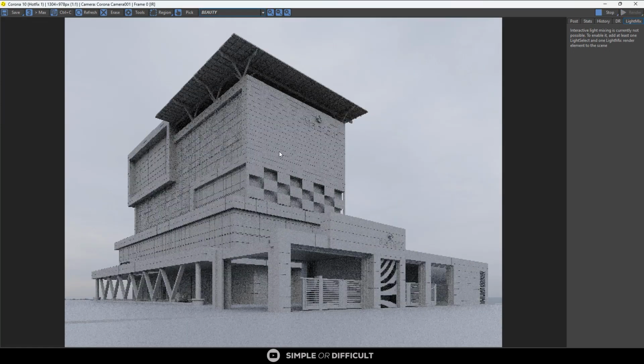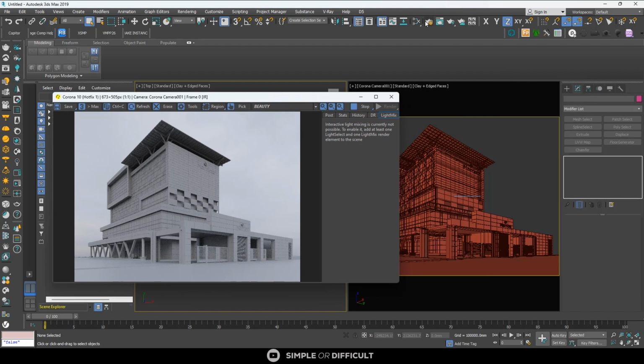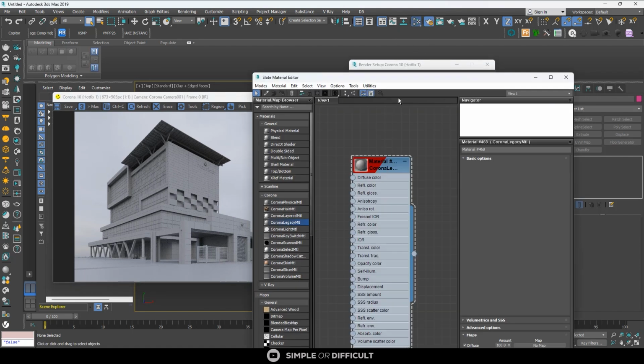So let me open my VFB. Okay. All right. So let's go ahead and see whether we're going to get something better by rotating this HDRI. You know how we do.